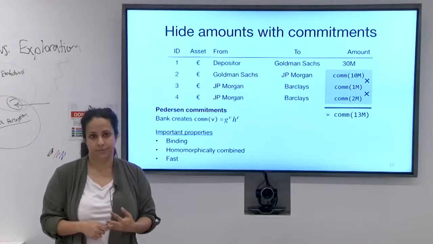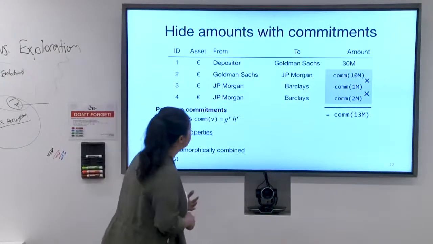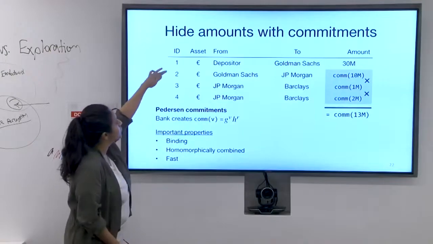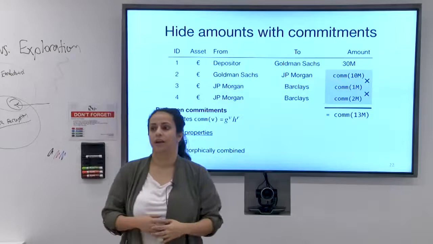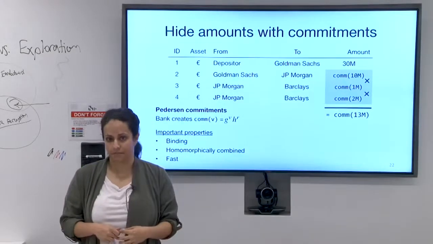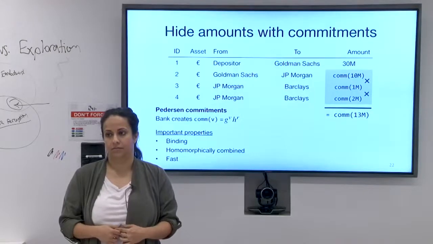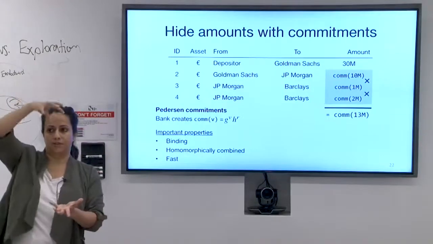So any questions? When are you making this commitment? Great question. You're making this commitment at the time that the transaction is created. And I'll get into the details of who creates the transaction and what they choose and how that happens and how we make sure they don't screw it up. So when you add a measurement to this ledger, it might add a number of commitments that people make. Well, so measurements happen on top of the ledger.